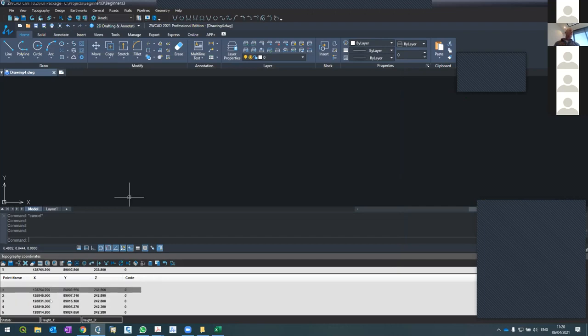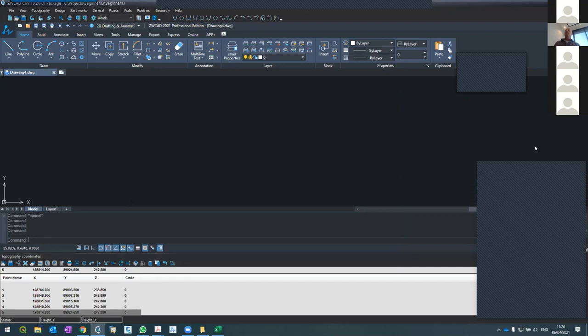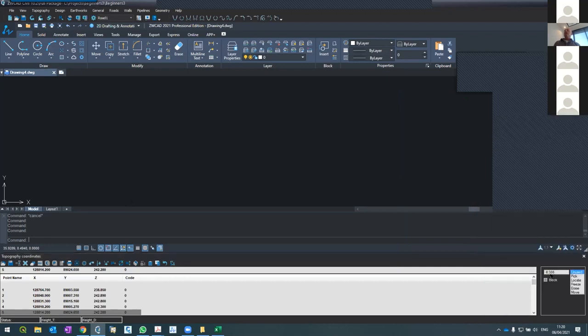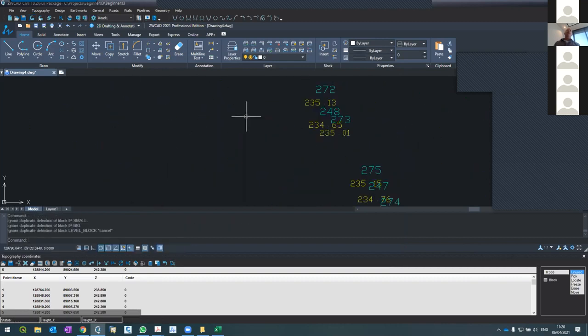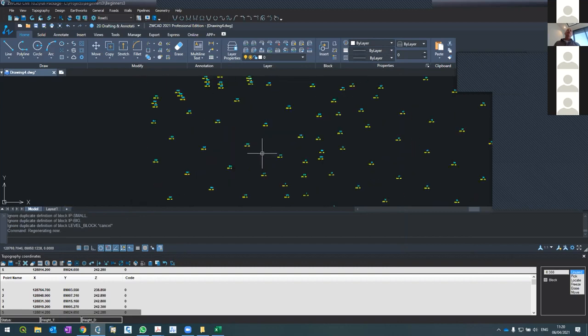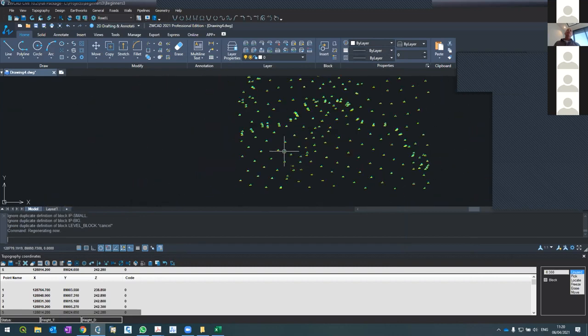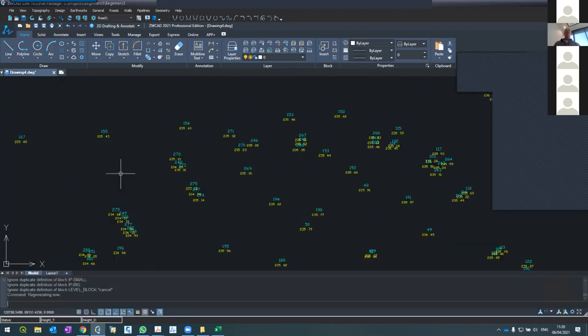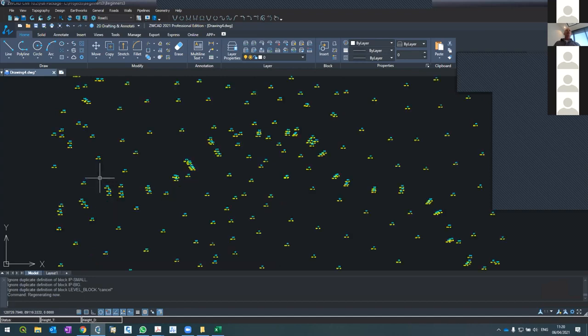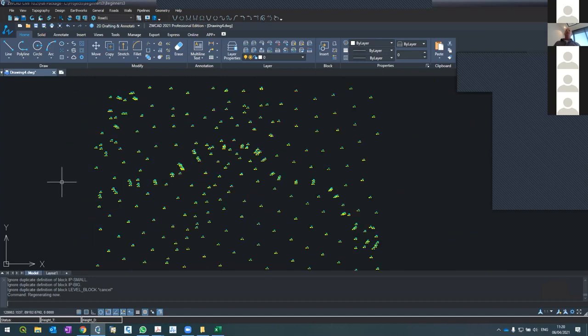Now you can see the points. These are the points of the TCO. They are here. In fact, there are how many points? 308. I'll refresh. Here we are, all the points are loaded into here. Now I want to take all these points and create contour lines out of them, what we call create a surface, a 3D surface.